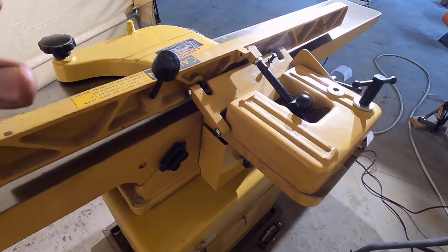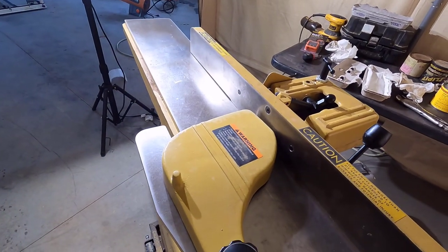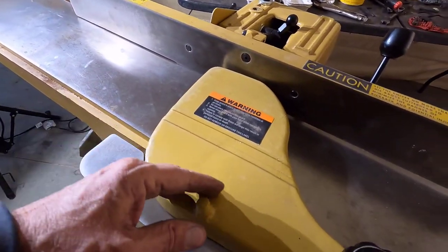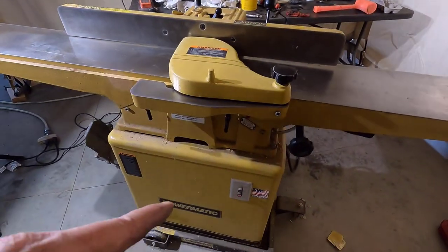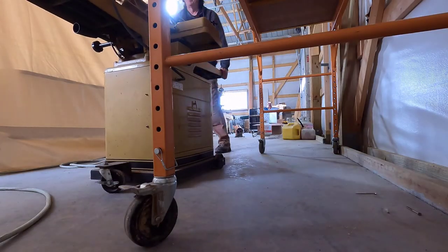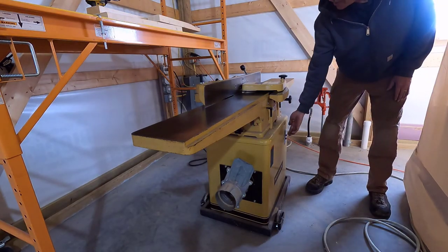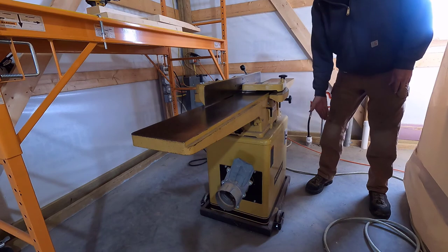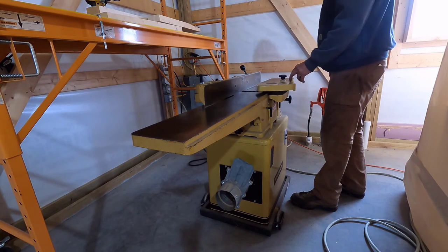And I have to do a little bit of tightening down and adjusting, and I'll do a whole separate video on getting the tables leveled and the fence squared to the table. But for today, I'm just going to start this up. It hasn't been started in about 11 years, so hopefully it starts up just fine. I don't think there's going to be any problems with the cutter head, but we'll see. All right, let's wheel this over there, plug it in, and turn it on. Okay, here we go. Sweet.